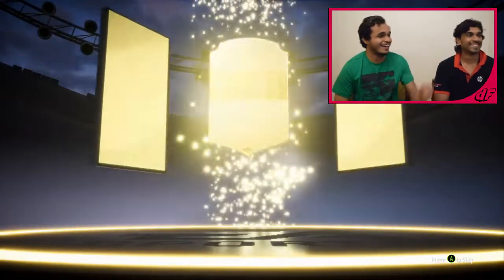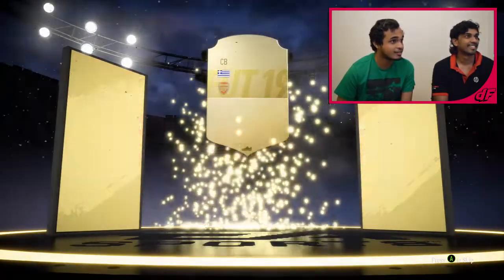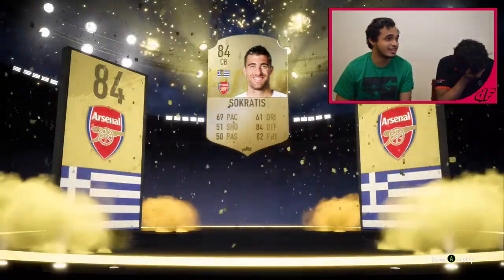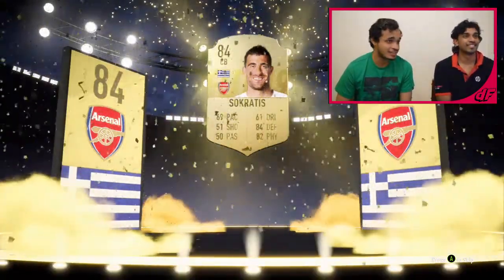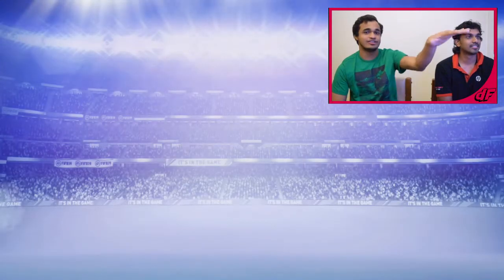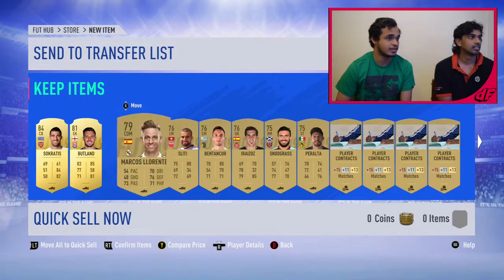It's another board! Socrates. Oh, yeah. Socrates! What pace. Well, at least it's another SBC card. Yeah, that's 100% SBC. 84 untradeable from the Premier League. Yeah. That's going straight to Lucas. It's about 6-7k, I think. Yeah, true. Butlin could potentially go as well.